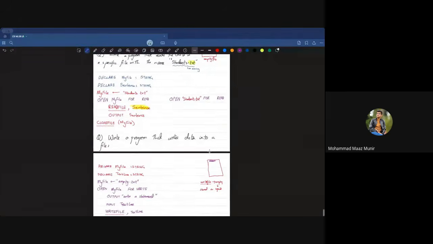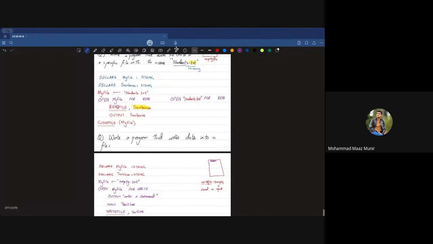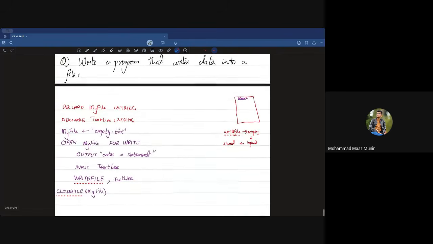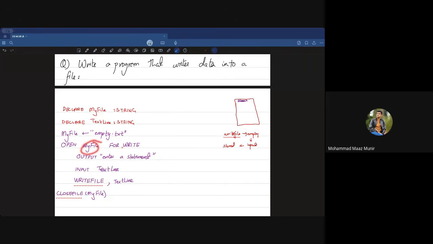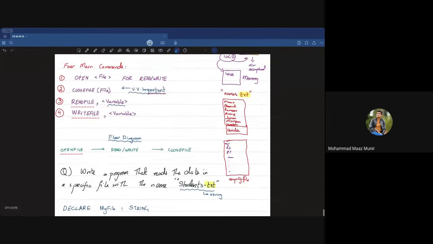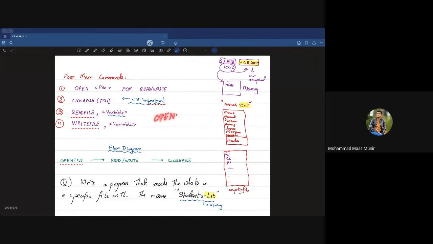You should be understanding how you declare a file which can read one line from it, how you make use of read file and store the value in a sentence. And just like that, if you want to write something, you open that file for writing purpose, you take an input, and then you write the command of write file and text line. And at the start, you always open the file using this syntax, and you always close it this way. Now, when you have multiple lines, then in that case you might be doing that open file logic which I was doing first. But at your level, it's not necessary to use that way. You need to follow this logic.